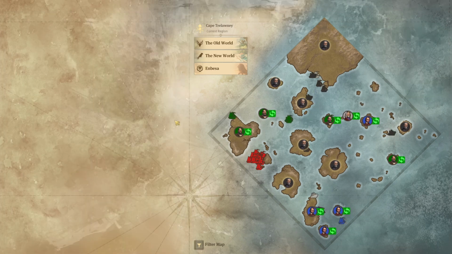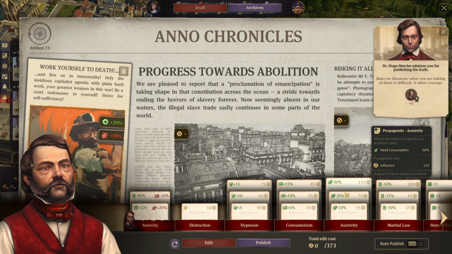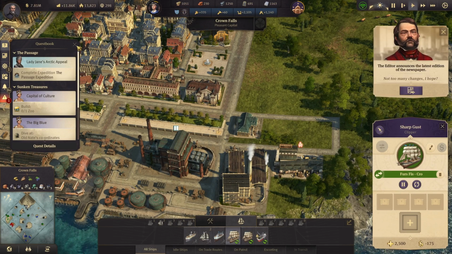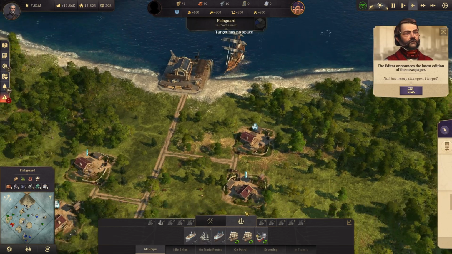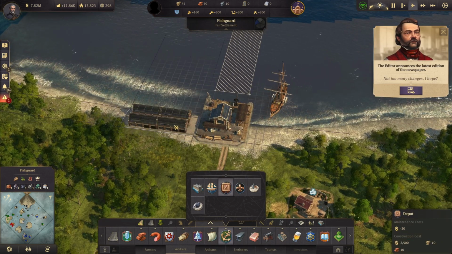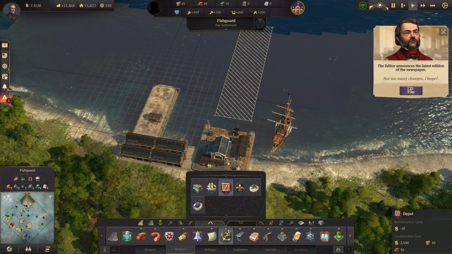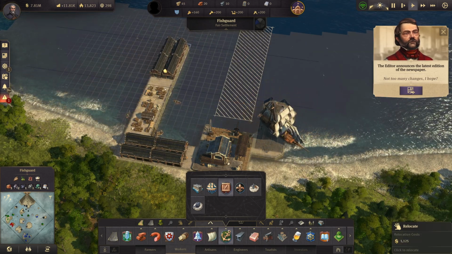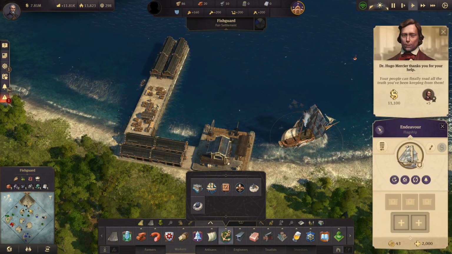All right, let's check our newspaper. Yep. Keep that going. Okay, cool. All right, so that's going to be the furs. I did set this up down here, because, you know, we're still playing Anno, and there's still things to be done, such as... Oh, shoot. I really wanted that there, but whatever. Okay, there we go.